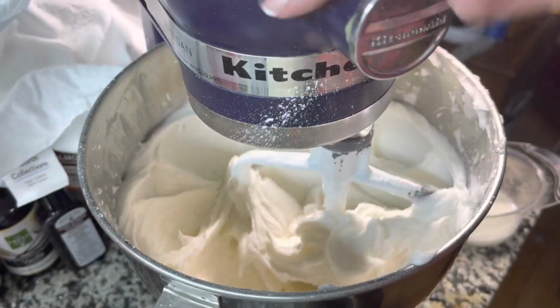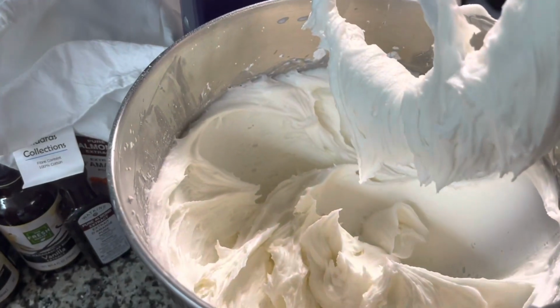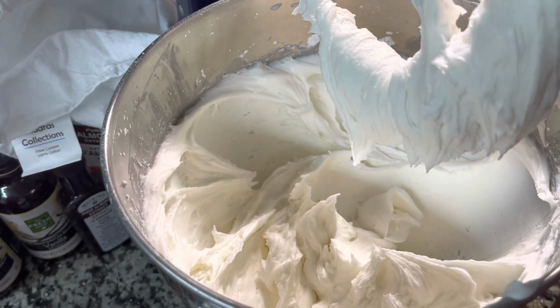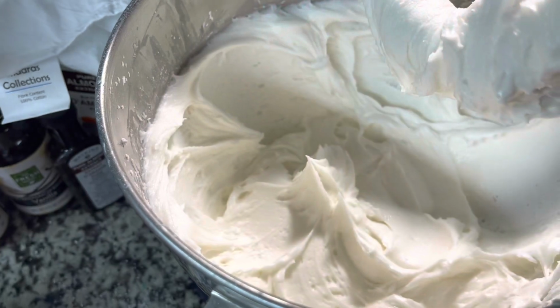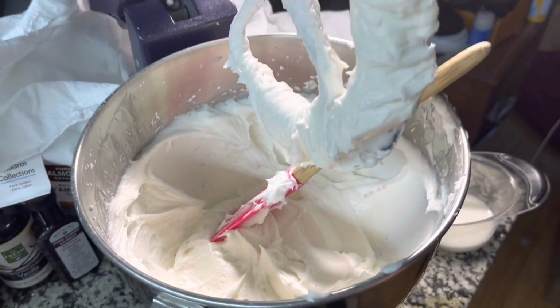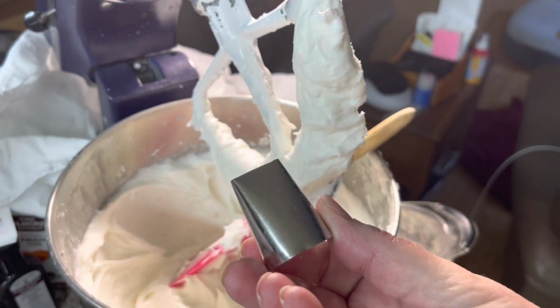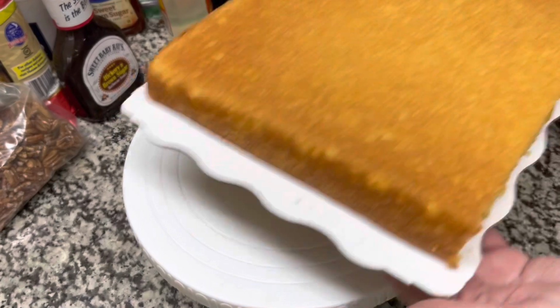We do not want limp. We want it to stand up like that. Okay? And when you've achieved that, you're ready to put your icing on the cake. Let's do it. Now this is Wilton tip 1D as in David.